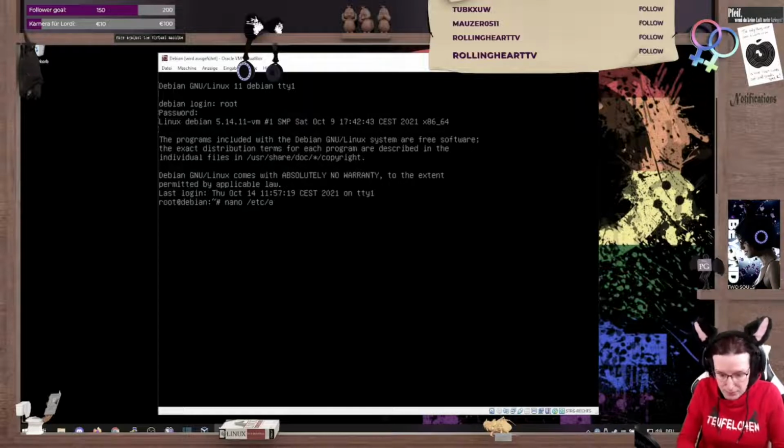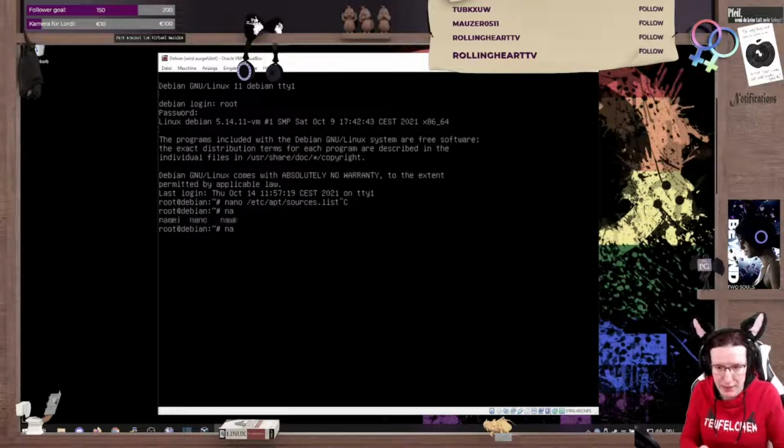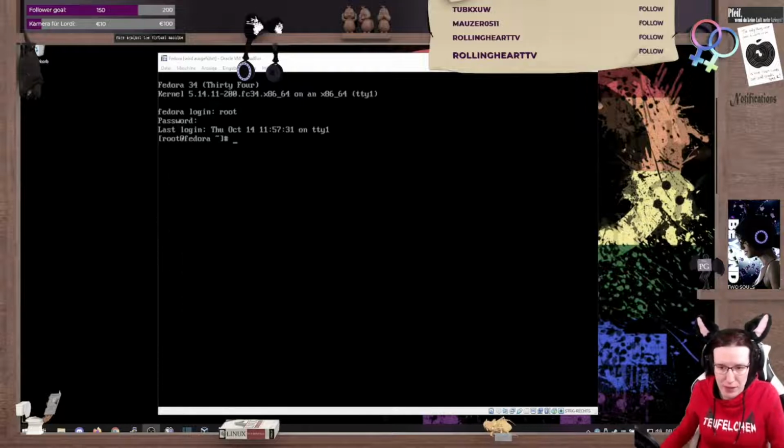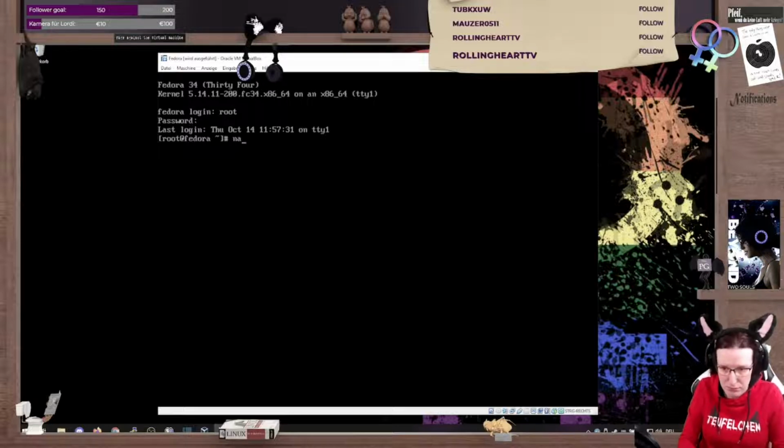It also works with a path like /etc. I type a, p, t, and s, o, and there we go. If there are choices or multiple things with the same name, like when I type na, I hit tab twice, there you go. And the same thing also works on Fedora, of course. As you see, no big deal.